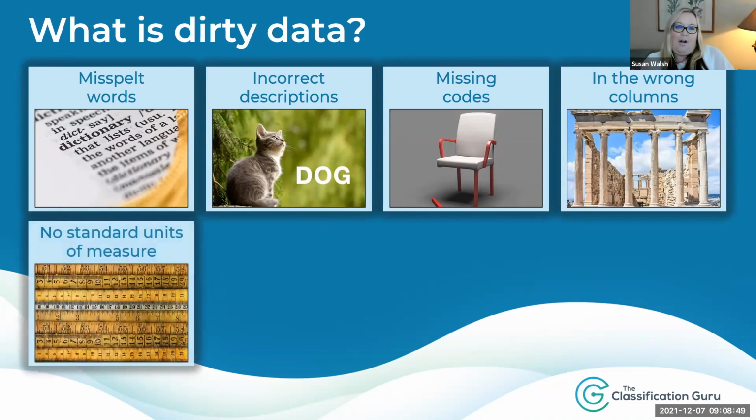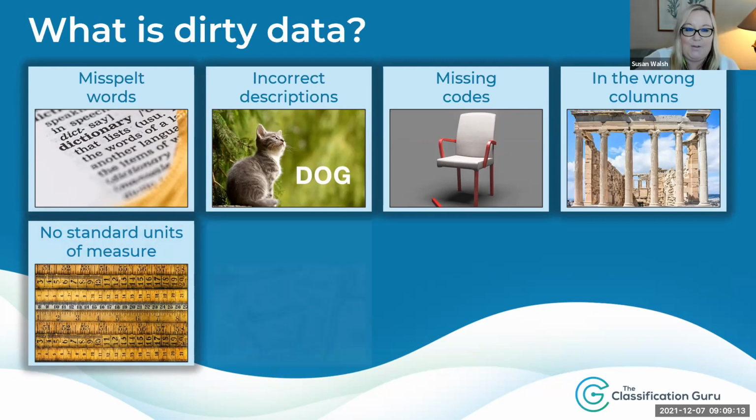And then there are no standard units of measure. So we are increasingly a global community where we spell things differently and maybe measure things differently. So how are you spelling liters, kilometers? Are we talking miles or inches? Everybody's using something different. And sometimes even within one country, people are using different things.